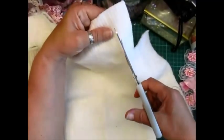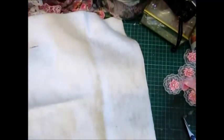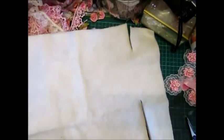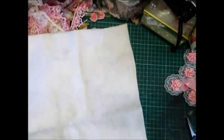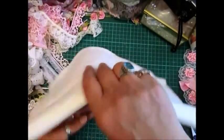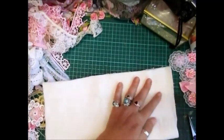So now you can start off with a piece of fabric like this, or you can use a doily. I'm just going to level this off because I don't want this too big. Let's just have a look at this. Never throw them bits away, they're always keeping handy for something. This is just an old piece of fabric that I managed to get hold of. It was a large piece and I used to sell it, but these are the scraps.